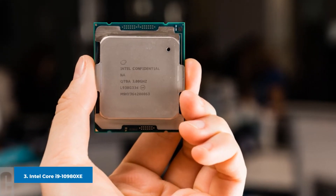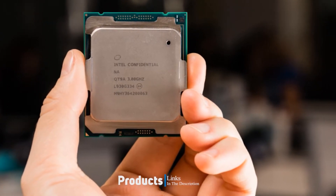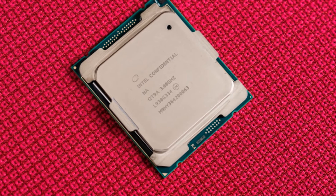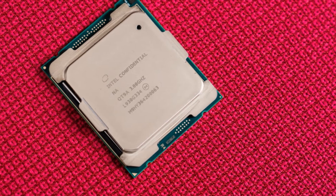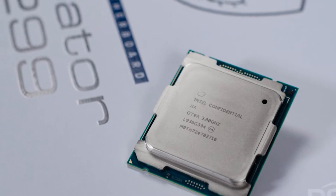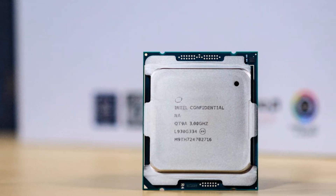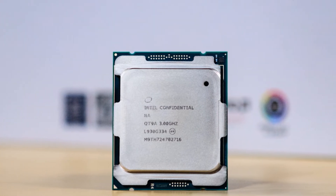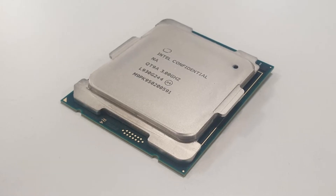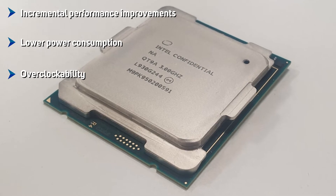The number 3 position is held by the Intel Core i9-10900X. The Core i9-10900X is a solid alternative pick, though be aware that you'll sacrifice quite a bit of threaded horsepower by selecting it. For streamers and professionals who can make use of the extra I/O and quad-channel memory, Intel's Cascade Lake X flagship earns its niche, but the Ryzen 9 5950X and 3950X are a better value for most productivity workloads where the more robust HEDT platform is less important. That leaves a preciously slim slice of the market where Intel has an advantage.